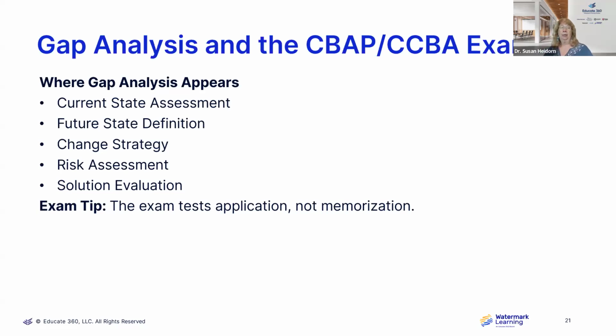So as we said, we would kind of combine it with the CBAP and CCBA exam, because that is a business analysis exam, and gap analysis appears in a lot. It certainly appears in strategy analysis. A lot of this stuff is pre-project work. And once we make the recommendation, it goes into a business case, and the business case might go into portfolio management prioritization. So the strategy analysis includes current state, future state, change strategy, how you're going to move on, and of course, risk.